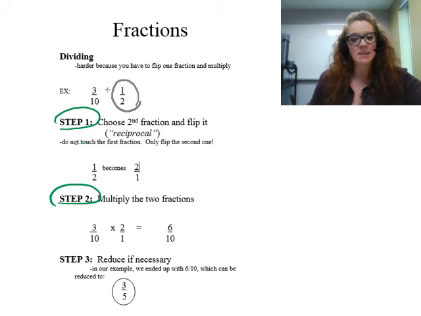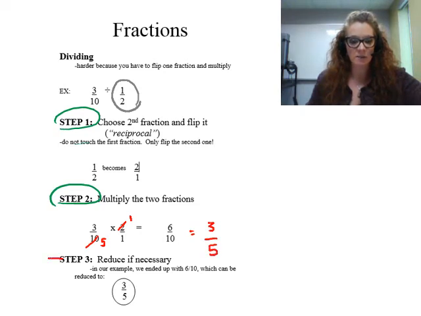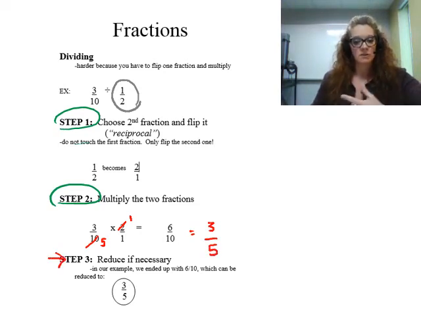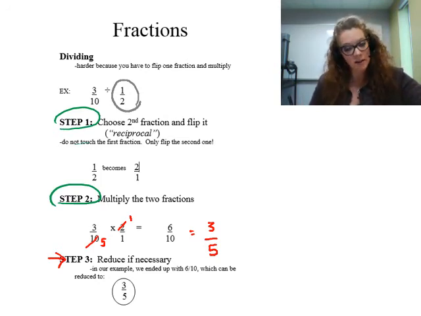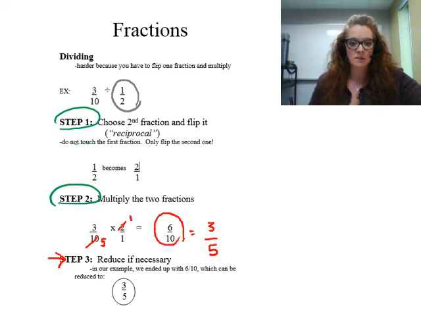Okay, so 3/10 times 2/1, and you can look real close and see that, oh, there's some relationships. I could cancel some stuff out. I'm going to divide by 2, that becomes 1, divide by 2, that becomes 5, and then I don't have to do step 3. So if you reduce first, then you don't have to reduce at the end. And if you're not cool with reducing first, that's fine. It just means an extra step in the end. So 3 times 2 is 6, 10 times 1 is 10. They ended up with 6/10, and then they reduced and got the 3/5 anyway.